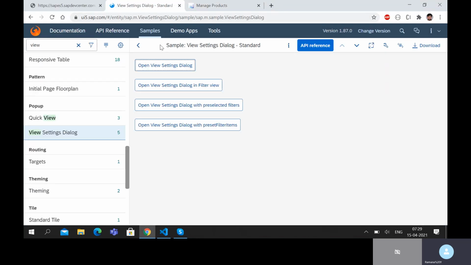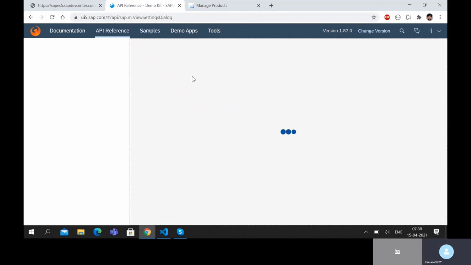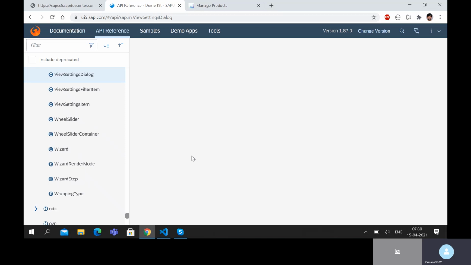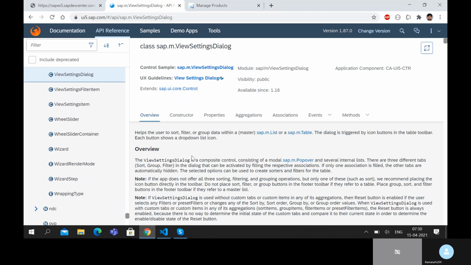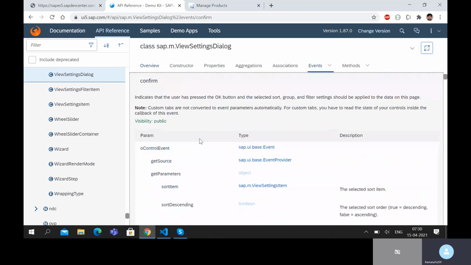In this case, I can click on API reference, so it will take me to the API reference of the view settings dialog, and then which method we have used. We have used confirm, so we'll select confirm, and this will show us which all events are available for us to extract the key inputs.